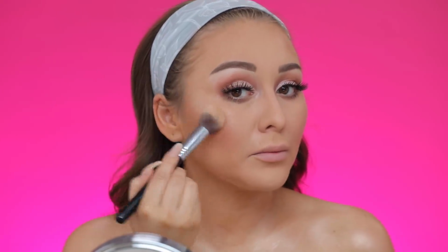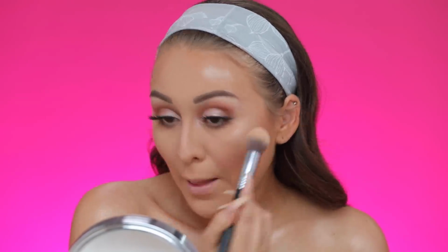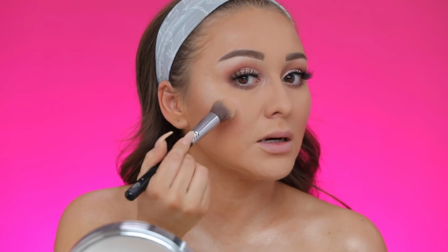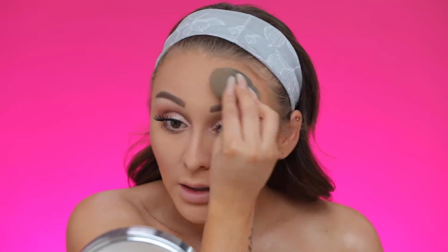Gotta smooth that out. And since we are gonna be taking pictures today, obviously we're gonna go have a little bite to eat and stuff, and we're gonna go take pictures, so you know we have to be super, super glowy. Obviously for spring we want to be super glowy. I'm sure that you can see right now that it looks like a harsh glow, but we're just gonna go in with our sponge after, and everything's gonna settle in perfectly. So it settles it out a little bit so it doesn't look as harsh.